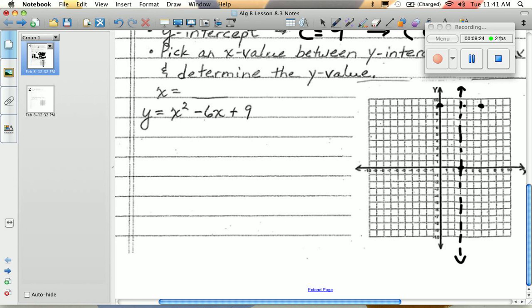Okay, now what we want is a 4th point, and then after we find that 4th point, we'll be able to use symmetry to get the 5th. If we picked an x value to the left of the y-intercept, chances are we'd be off the graph, wouldn't we? It's going to be a y value greater than 9. So let's pick a point somewhere between these two. This one has an x value of 0. The vertex has an x value of 3. So we need to pick an x value somewhere between 0 and 3. You have 1.5, but you don't have to do 1.5. You can do 1 or you can do 2. Doesn't matter, which one do you want to do? We do 1, (1, 4). Okay, let's do when x is equal to 1.